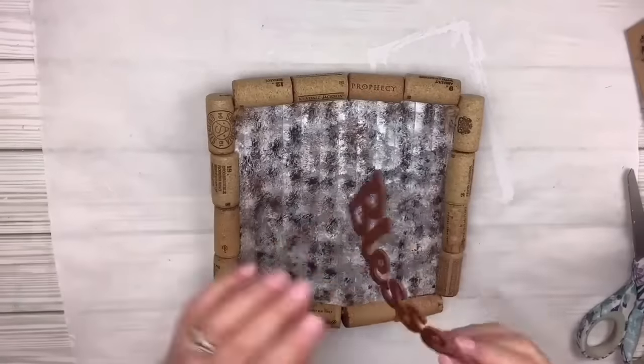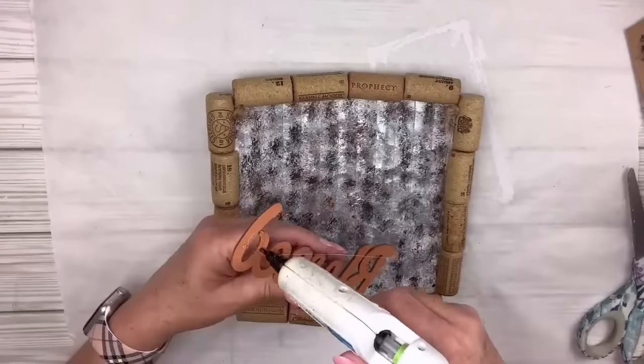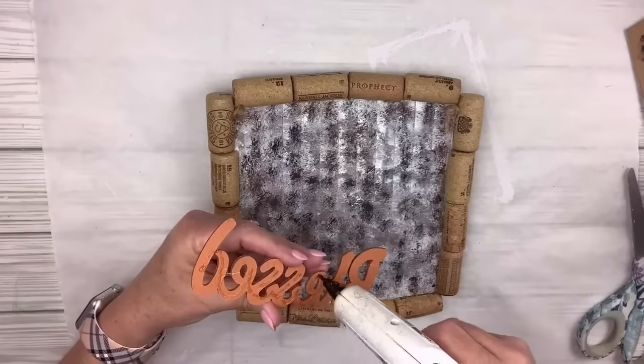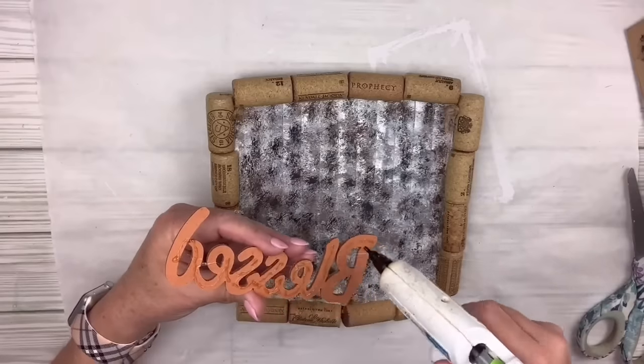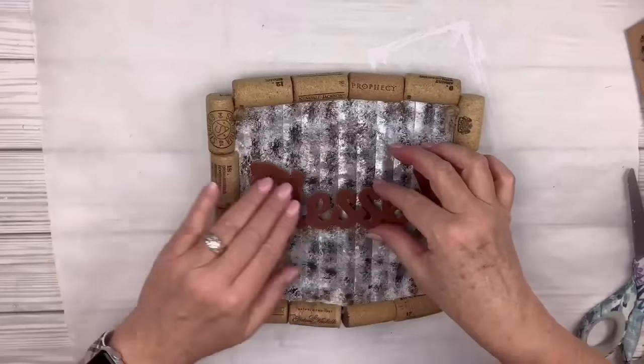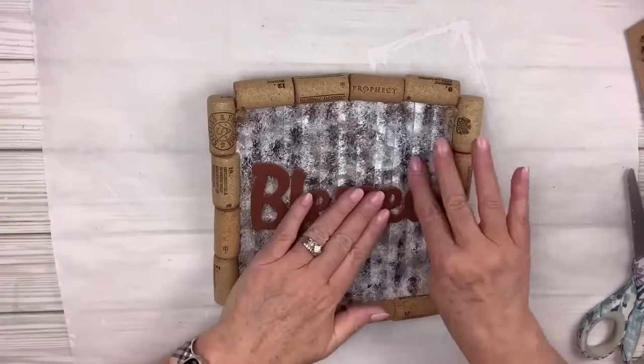I'm going to take the little faux leather blessed word and I'm going to put some hot glue on the bottom of it. And then I'm going to apply that right to the middle. And that is it. This one is so easy, but so beautiful. And I love using the corks, you know, whenever I can, because I think they add such a bit of charm. Let me know what you think.